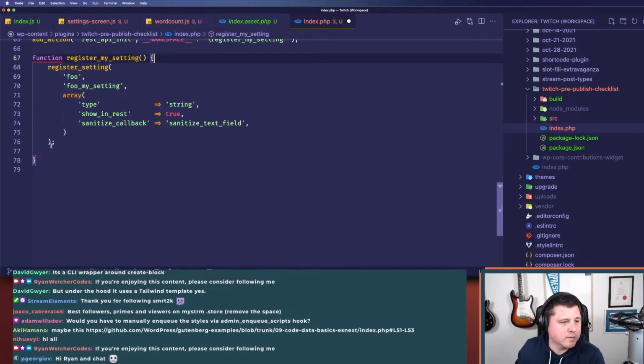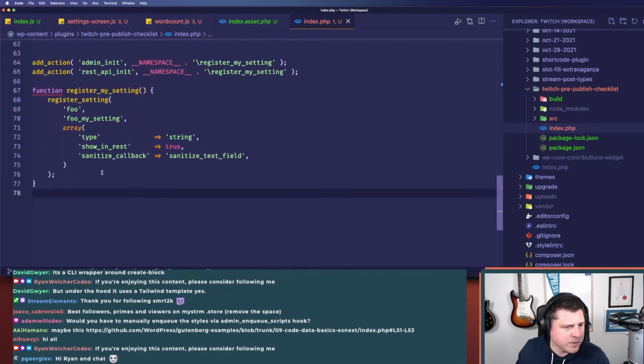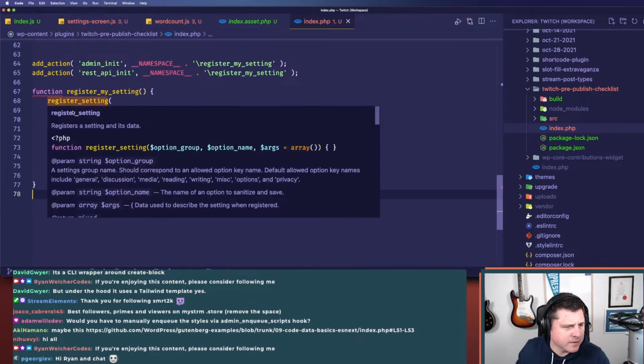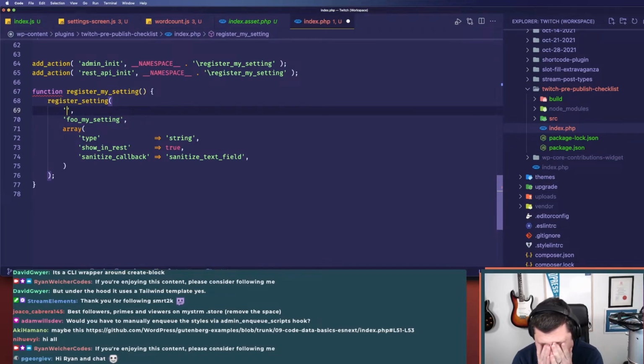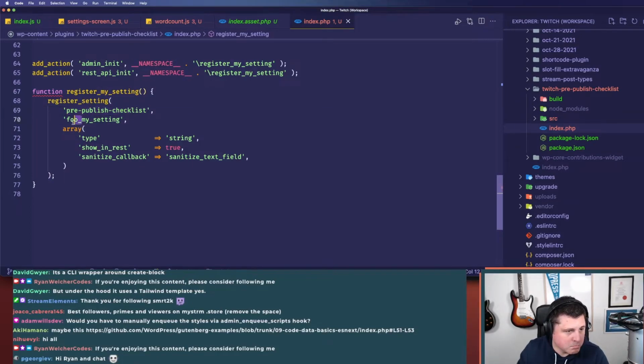And do that. Okay, so hopefully we should see, this is the option group and the setting name. So we could actually add a setting for each, which might make sense, because then serializing and deserializing arrays is pretty expensive. Pub checklist.